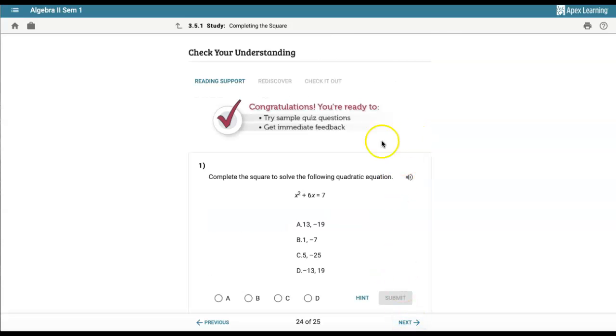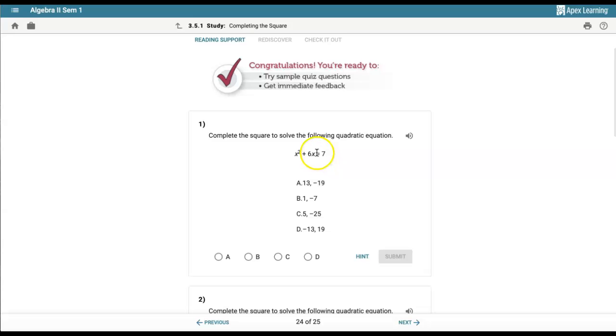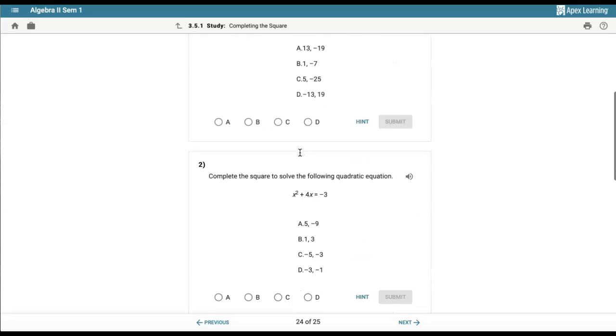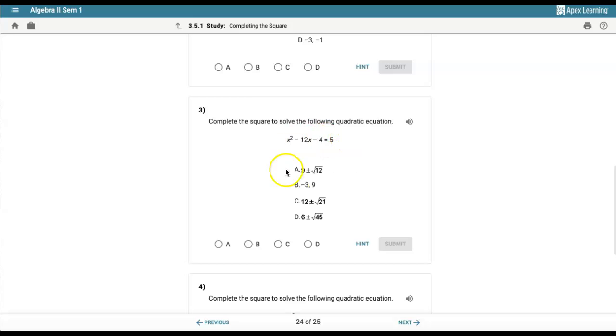All right, so again, this is the check your understanding for that second quiz, making sure that you can solve this. So for this one, you're just going to add a value to both sides, right? So 6 divided by 2, then square that number. Same thing, complete the square here the normal way. Now, before you can start this one, we have to move 4 to the other side. So move 4 to the other side, then complete the square. Then once you complete the square, you're going to solve it.